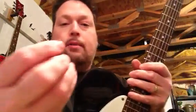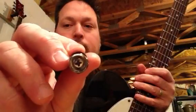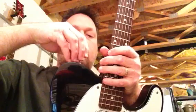Okay, next mod. The strap button, I don't know how well you can see, it's a little pitted, not a big deal, but I like them to look nice. So I happen to have a couple off of a guitar that I pulled when I put on some strap locks, and these are a little shinier, and I went to swap them out, and lo and behold, I go and tighten the screw, and it just never tightens up all the way, so the hole's stripped out.